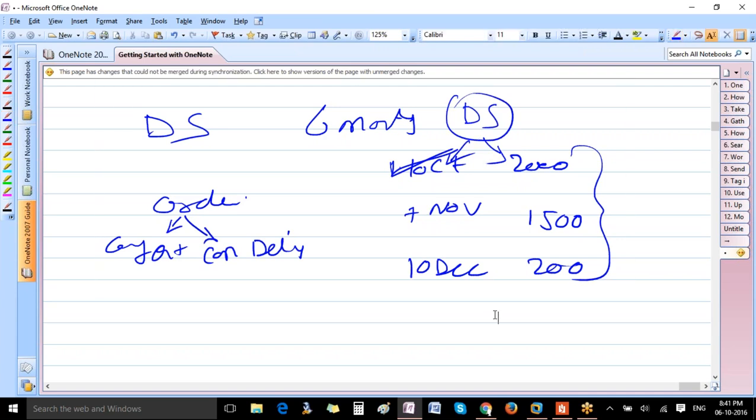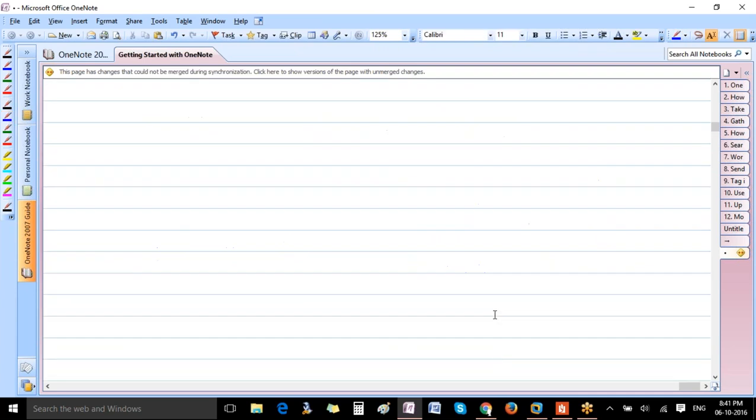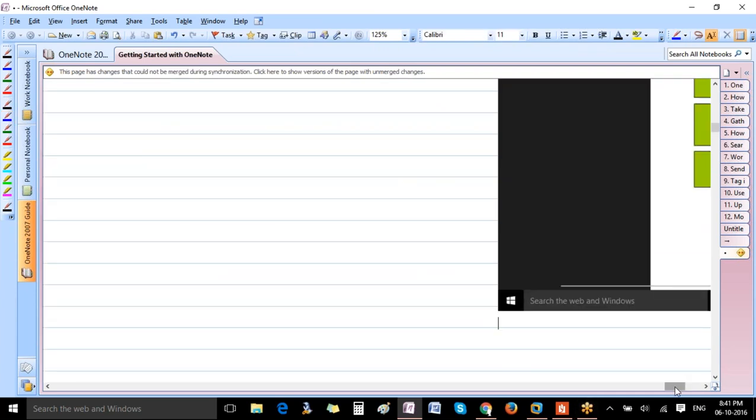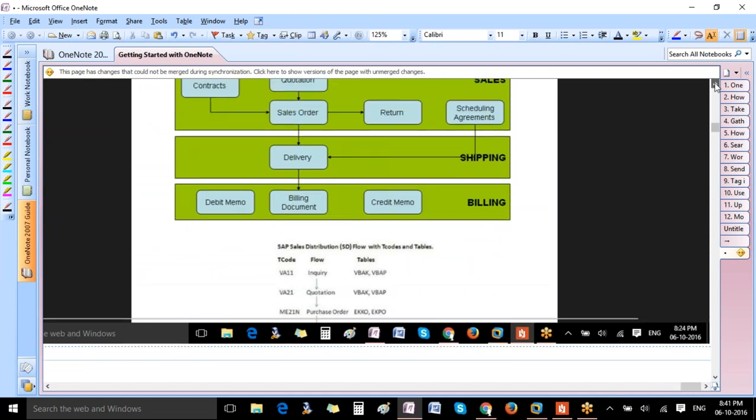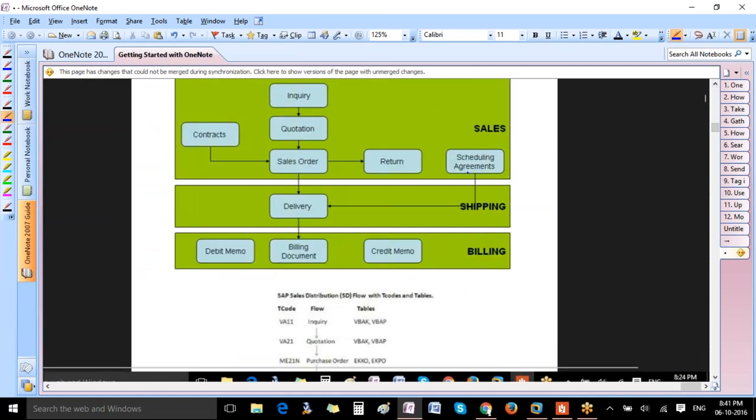If you see here, delivery scheduling, directly it is delivered, shipping. You are not creating any order. Generally we create an order to confirm the quantities and the delivery date, but these two things have already been confirmed in scheduling agreement. So you don't need to create an order to deliver scheduling agreement.